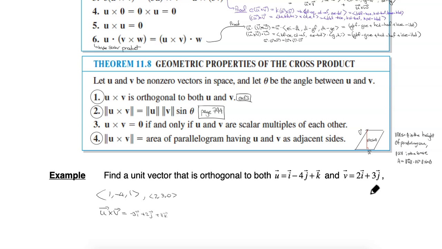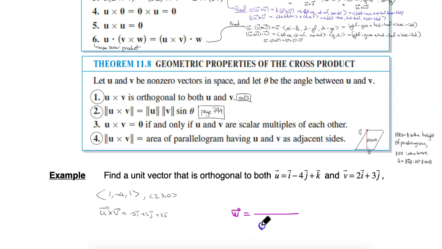So example here, if we want to find a unit vector that is orthogonal to both u and v, again this will work in 3 dimensions, but you could not find a vector that's perpendicular to u and v if you're in the plane. What we will do is u cross v, and it yields immediately this vector here. Now we want to find a unit vector, so this is not actually good enough. The final answer, let's call it w, would be the answer we found, so -3, 2, 11, and we have to divide by the magnitude of u cross v.